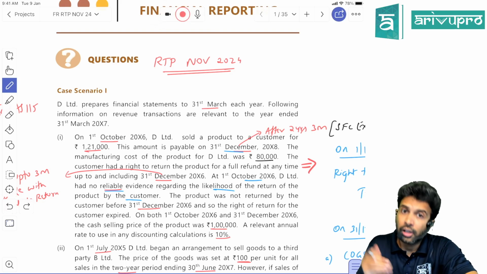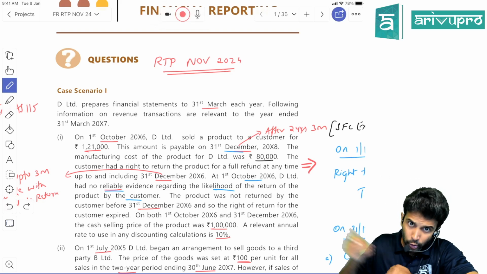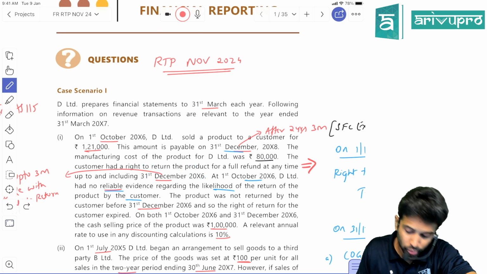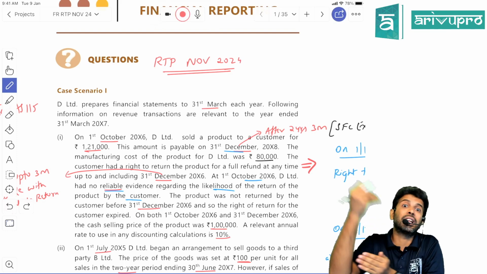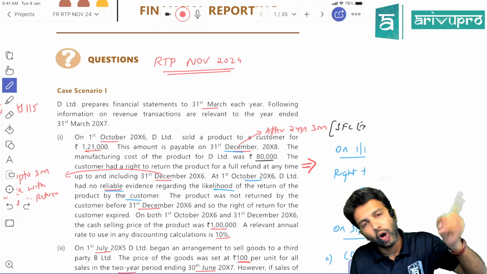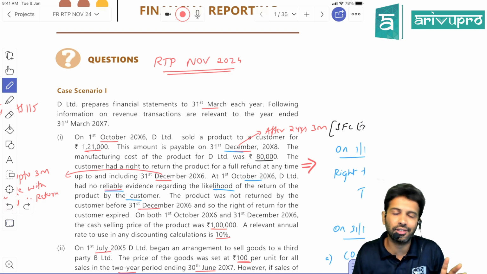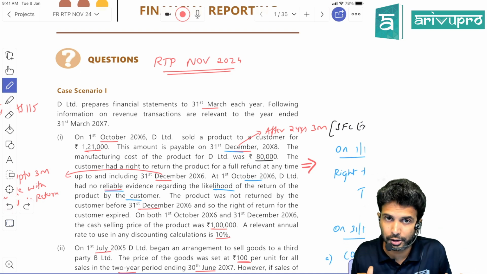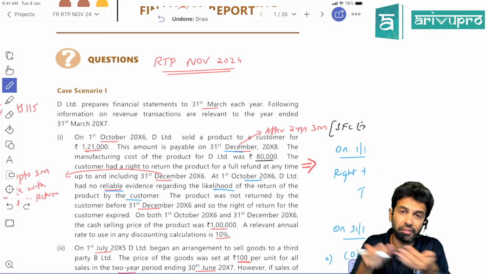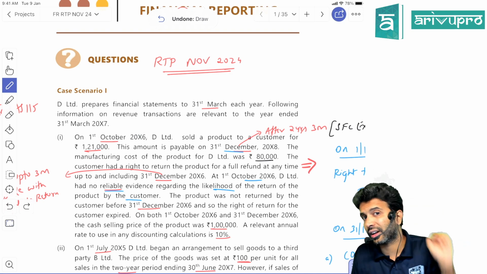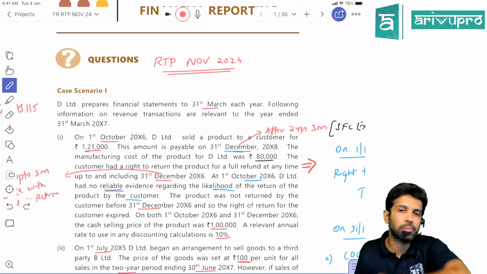Alright, till which date? So you have given sale with the right to return for 2 years? No, it's only till 31st December 20x6, that is for 3 months. Meaning on 31st December 20x6, the sale with the right to return option gets expired. On that day, you can go ahead and recognize the revenue, right? If you are able to estimate, then you can recognize the revenue on 1st October itself. Here we are not able to estimate, hence the revenue recognition will only happen on 31st December 20x6.